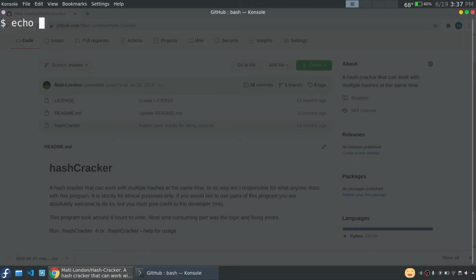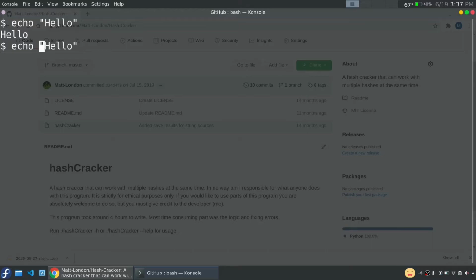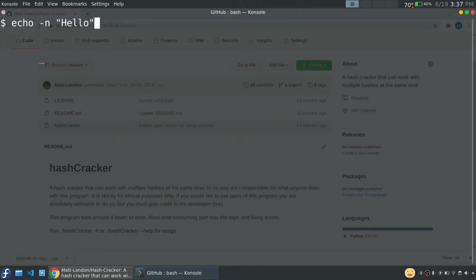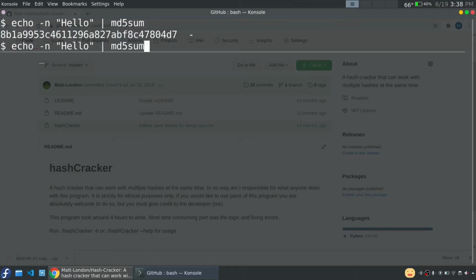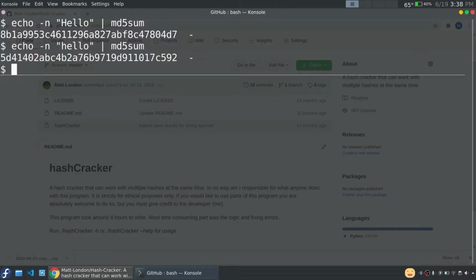So if I do echo hello, it'll print hello to the terminal. If I do echo -n, because the issue with that is there's a trailing newline, you'll see it won't go to the next line. So that means that's actually how we're going to print that. And we're going to pipe to md5sum. MD5 is a hashing algorithm, and you'll see we get this output right here, okay? If we change one thing about this, I'm going to make a lowercase h instead, the hash will be completely different, okay? So that's basically how the passwords work, right?